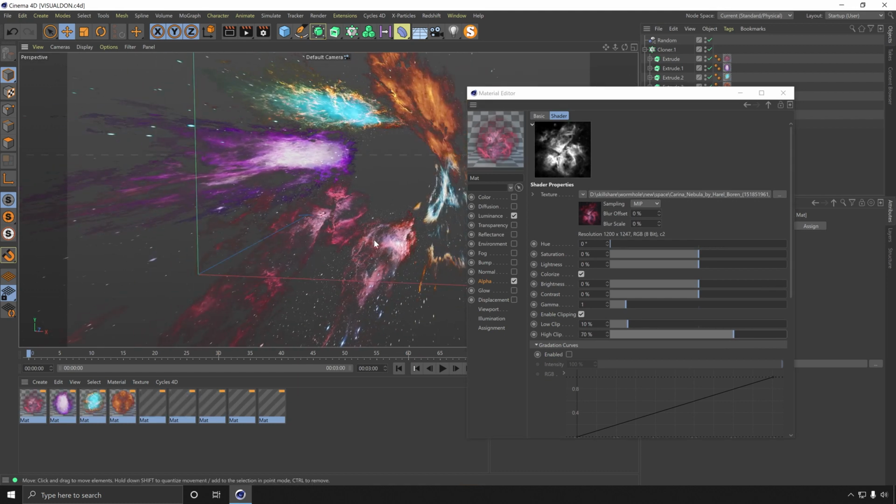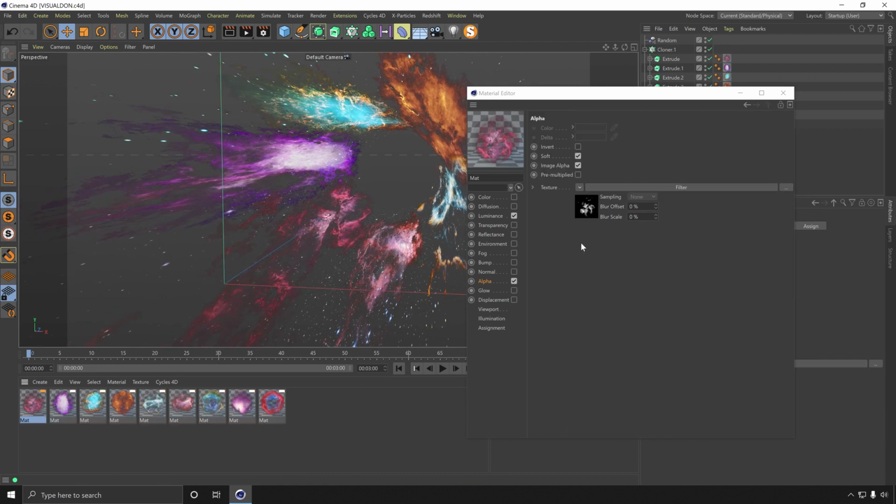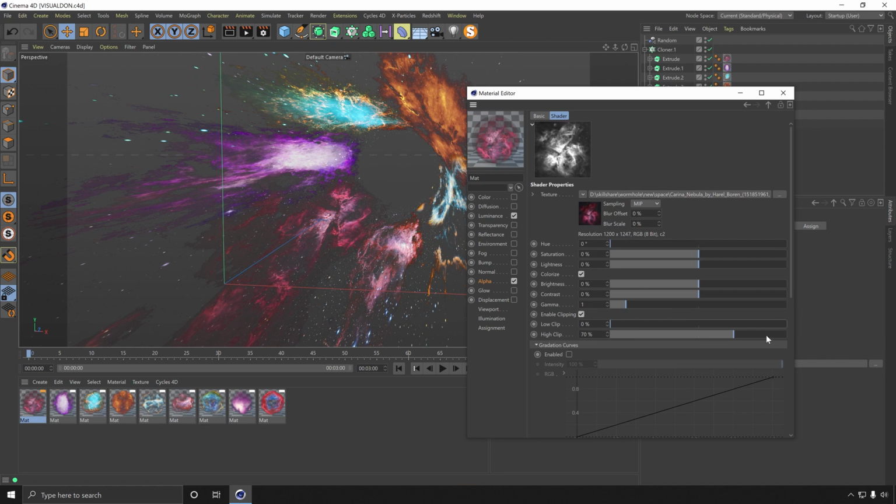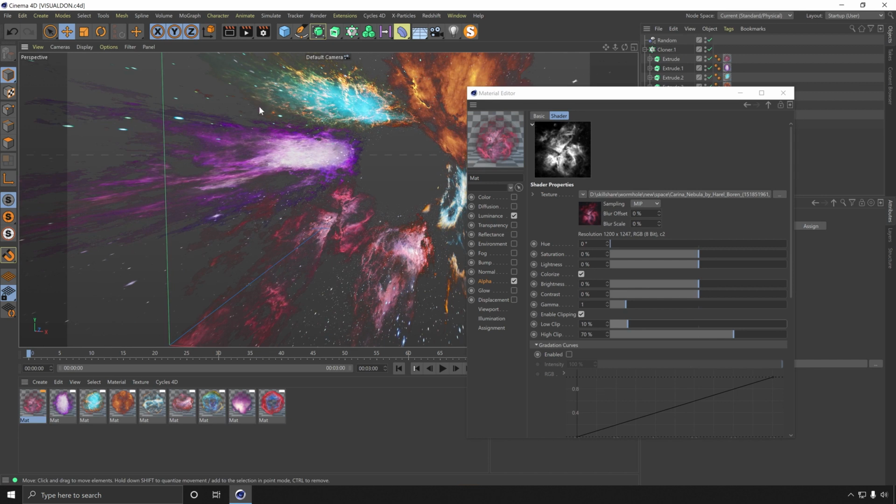This should work in general for all the various maps, but it's also a good idea to just go in and fine-tune that based on that particular map to try and extract as much detail as possible whilst also creating a good blend effect. So this one maybe is going to be 10 and 60 to just help to bring up some of that lighter areas. It was disappearing a bit too much. Maybe even as low as 50 can work here. And with the low clip, we were trying to get rid of some of these gray values around the edge. So maybe about 12% on this particular image.